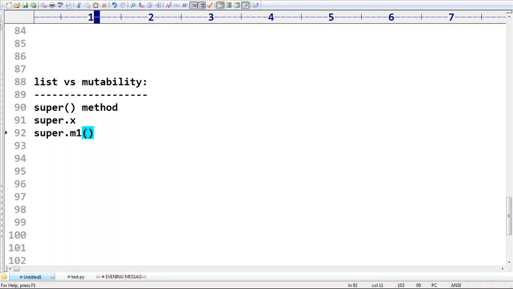Same terminology, but instead of a keyword, we use the super method. Remember that.